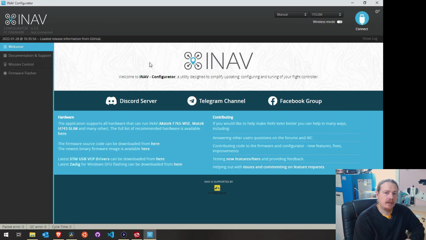So this is our iNav interface. Now, there's a good chance if you're new to iNav, this is the first time you've seen it. If you're coming from quads, you may have used Betaflight, which looks very, very similar. But as a word of warning, if you are used to quads and you're used to Betaflight, other than the very, very basics, put that out of your mind. There have been lots of issues where people think, oh, I know how to use Betaflight, I can set up iNav, no problem. And they just miss little things that are important. So please, if you are coming from Betaflight, give it that little bit of respect and take the time to learn how to use it.